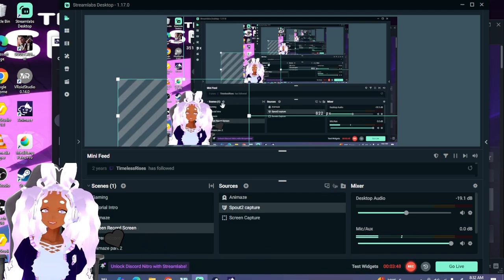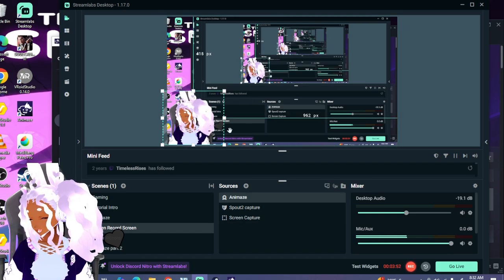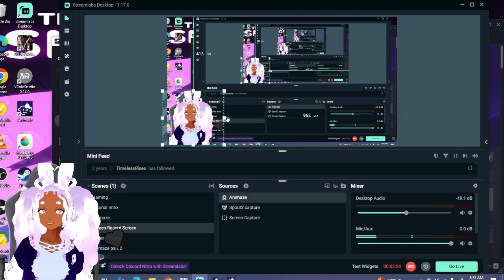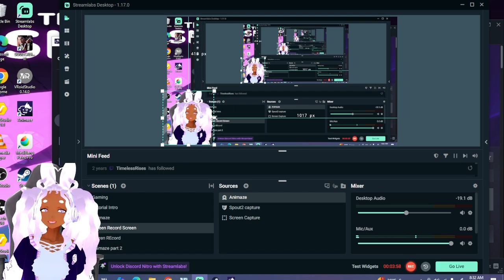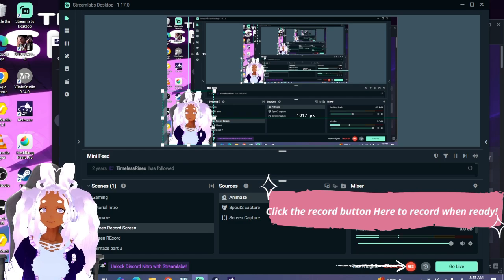I moved the wrong window. But essentially, you just click on yourself, hit the Alt button, and then grab and drag, and then from there you'll see your watermarks not be presented in the background as you go through Animaze.